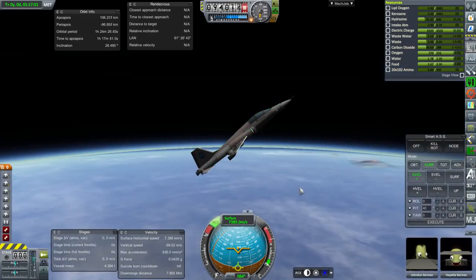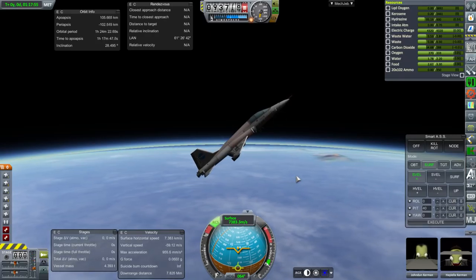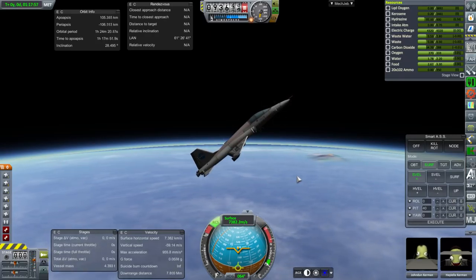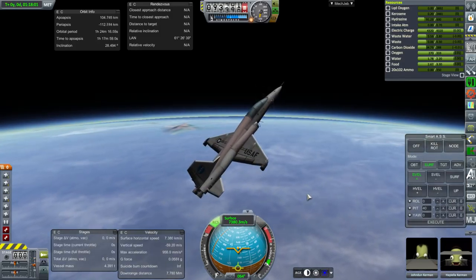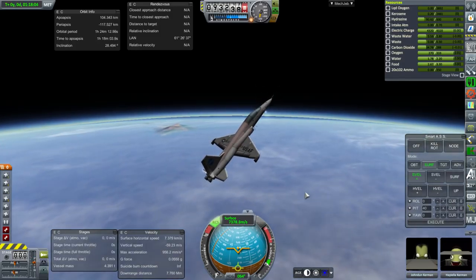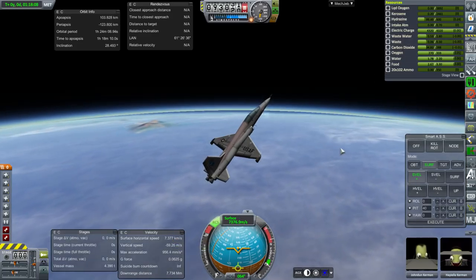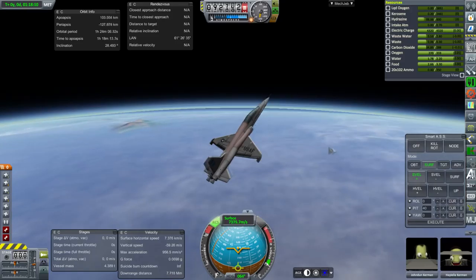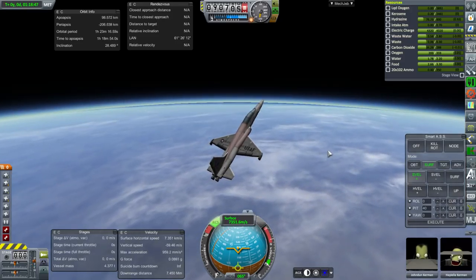Body getting a little bit red here, and the pitch variation is suggesting that I should turn caps lock off now. Hopefully that doesn't disturb SmartASS too much. But I expect it's going to consume our hydrazine very quickly. Look at that. Maybe it can settle down. It is using hydrazine too fast, though, I think.